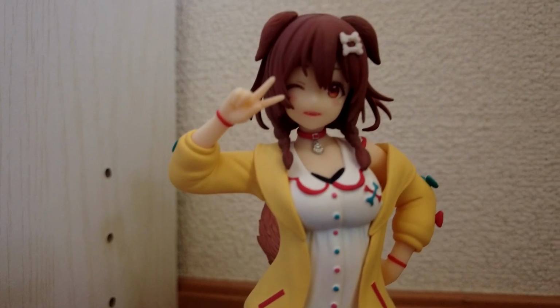Sometimes when you go cheaper on figures, the faces can be really weird, but Pop-Up Parade, I mean, they're killing the game right now in terms of quality, especially with the faces. Eventually, I know I need to get the Pop-Up Parade Okayu that, let's just be honest, basically goes with this one. Korone needs a girlfriend to be on the shelf too, so eventually I'll get that Okayu one. Could not pass up Korone Inugami. Also, because I'm pulling my figures off of the desk, this is the perfect time, as always, to dust them off, so I will be doing that.